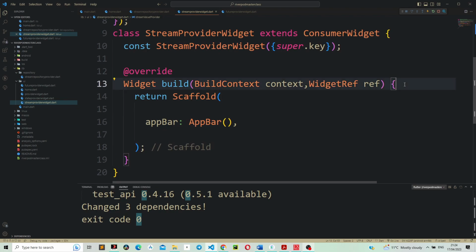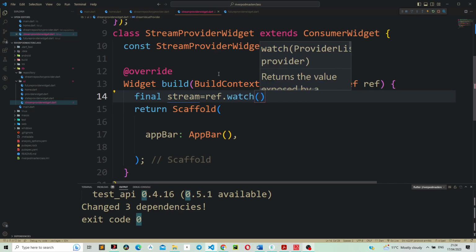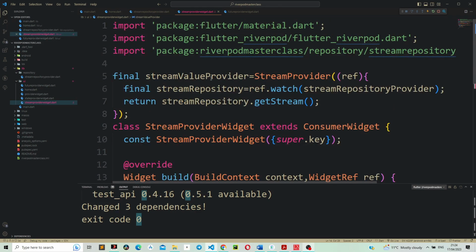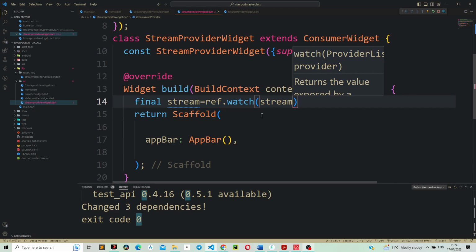Here we need to read final stream. This goes to ref dot watch. We want to watch the changes in the streamValueProvider, so if there are any changes in its state.